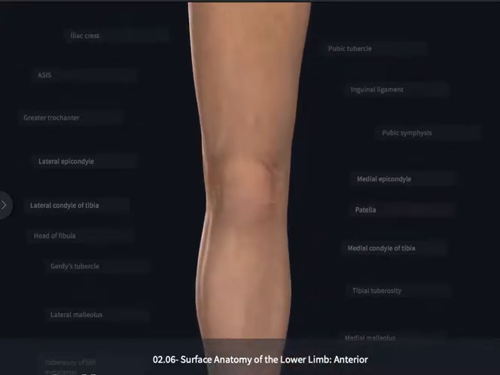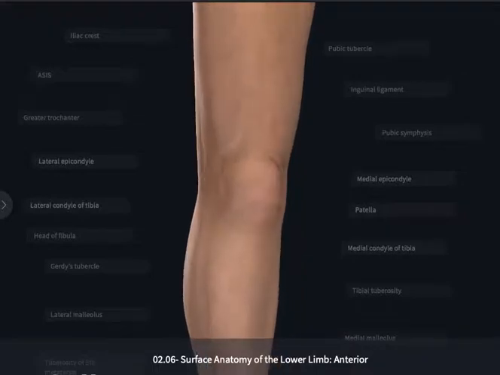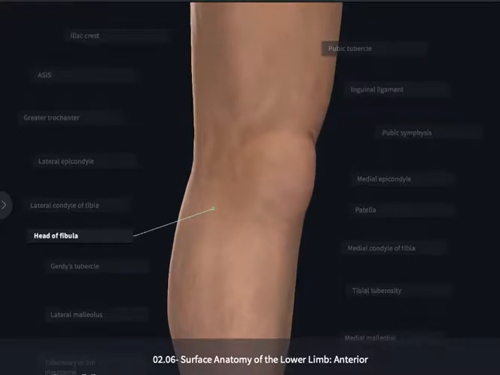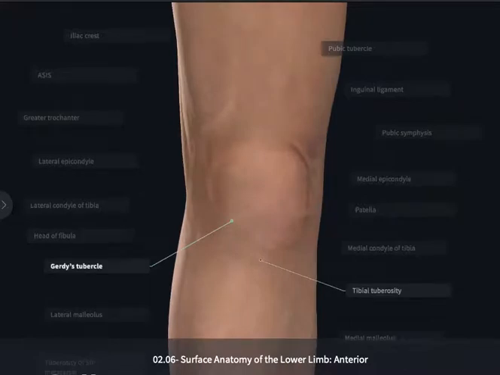Near this location, a physician can also palpate on the lateral aspect of the knee the head of the fibula, which is going to be an attachment site for the fibularis longus and brevis, just inferior to the knee joint. They can also palpate Gerdy's tubercle, typically along the lateral aspect of the knee, as well as the tibial tuberosity. The tibial tuberosity is going to be the distal attachment of the patellar tendon or ligament that is going to attach from the patella down to the tibia.